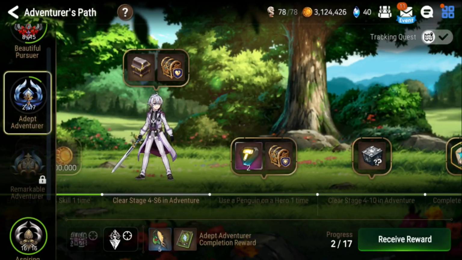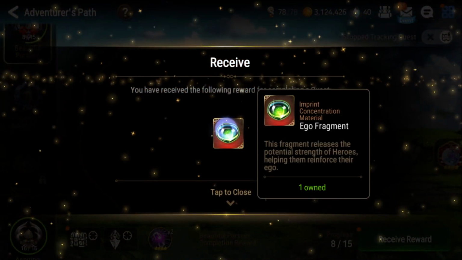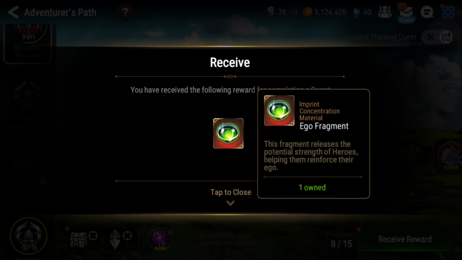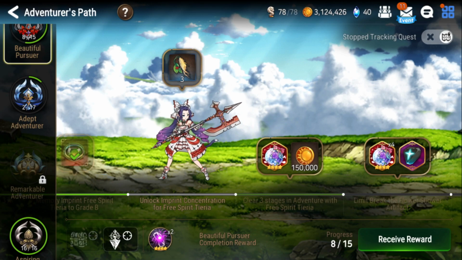So we're gonna go to the quest now for free Spirit Tieria. I did the memory imprint. I got the ego fragment, which is used to switch between the memory imprint concentration and the team one. And the next part of the quest is to unlock concentration. So let's do that real quick.